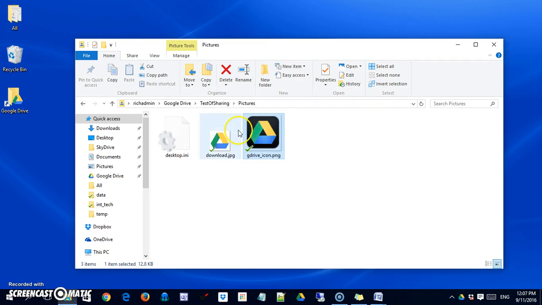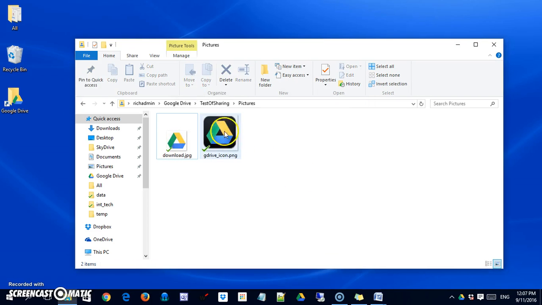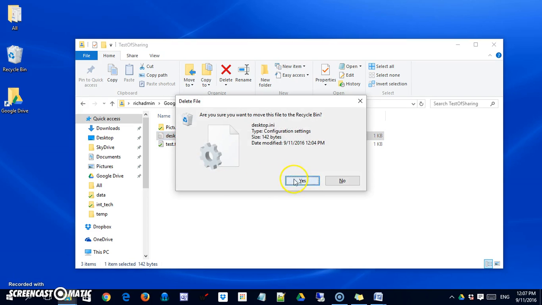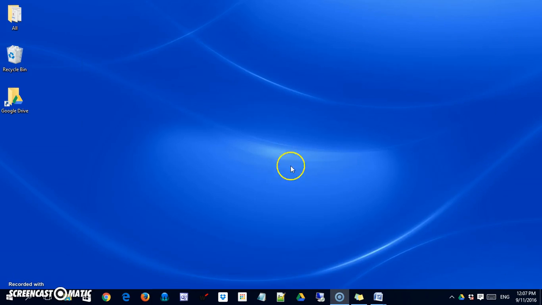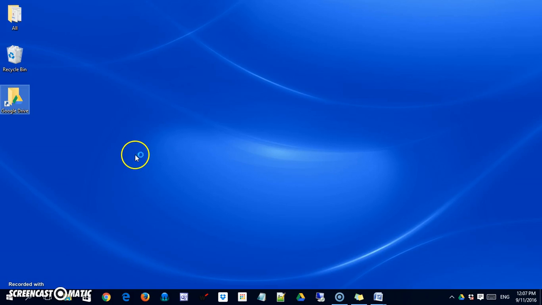Now, to be honest, a lot of this work, it's an extra system file that's on here, a lot of this work might be more convenient to do. The sharing work might actually be more convenient to do online. So I'm going to move to that environment now. I can just right click on a folder and say Visit Drive on the Web. It's going to bring me right out to where I need to be. After a moment.